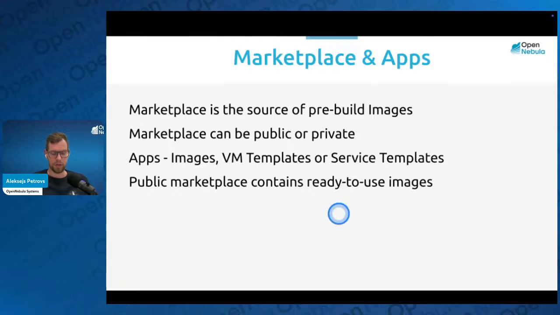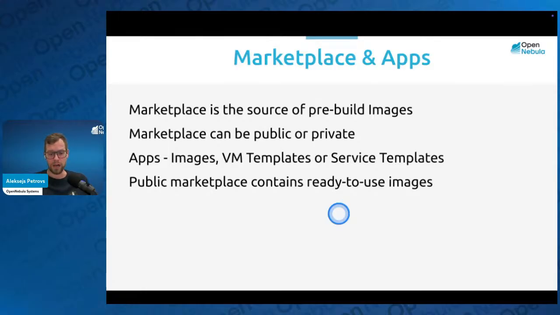And our marketplace contains ready to use images, which means that from the moment you've downloaded or imported that image, it is ready to use. It doesn't require any additional configuration or installation, nothing, just plug and play. Obviously, it's a generic one, so it must be a little bit fine-tuned. Like, for example, you need to plug into some specific virtual network in order to have network access, or you may need to configure some commands that will be executed post-deployment.